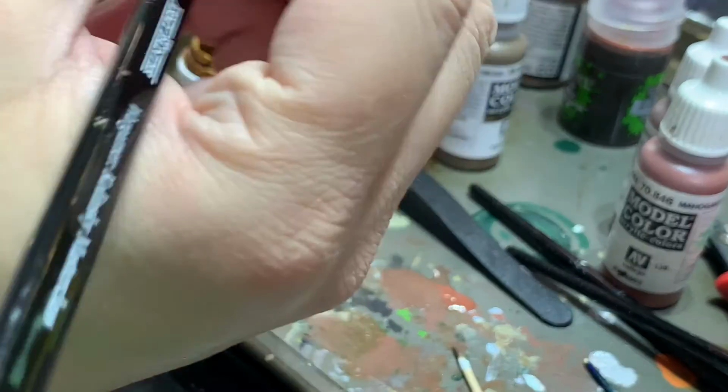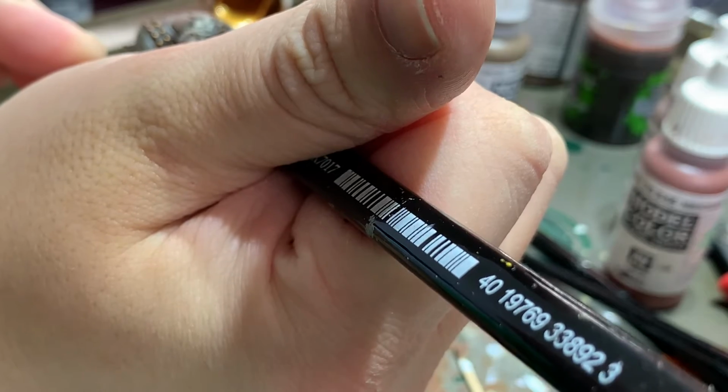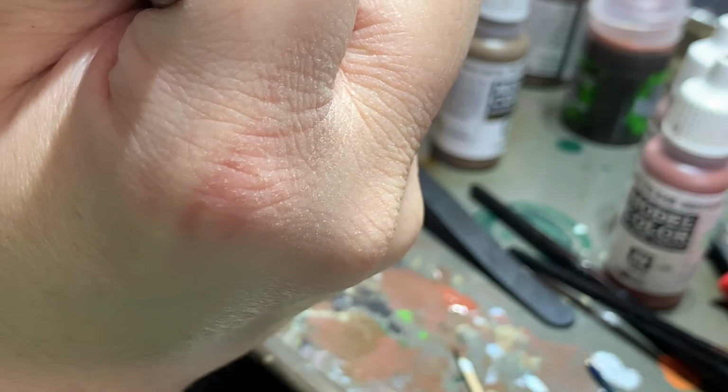Also, this little detail in here was gold, as was this one. I think bands on his wrist, yeah. Also gold.